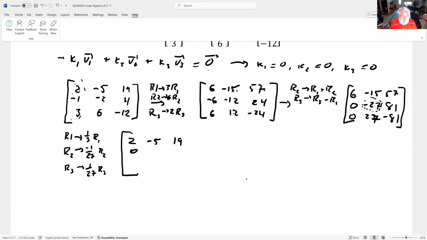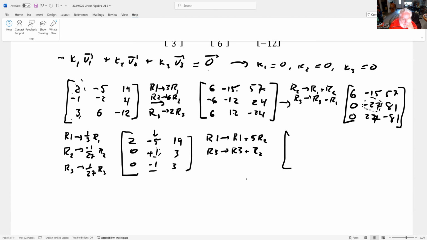And then we get 0, minus 1, no, plus 1, because we're dividing by minus 27. 3, 0, minus 1. So some of this we can do in our head if we want. We can say R1, we want to use this plus 1 to clear out this minus 1 and this minus 5. So we'll take R1 and we'll add to it 5 times R2. And we'll take R3 and we will make a new R3 equal to R3 plus R2.